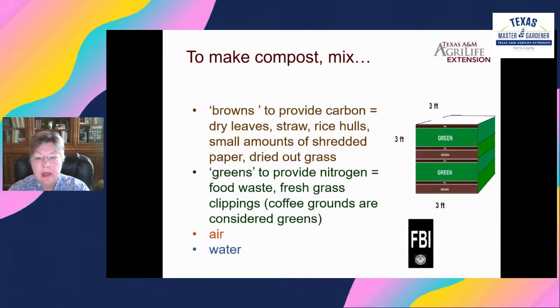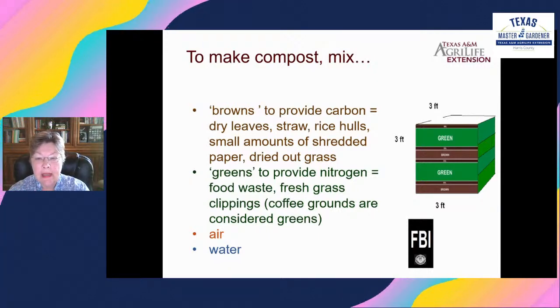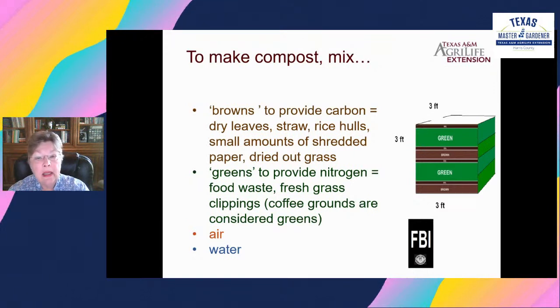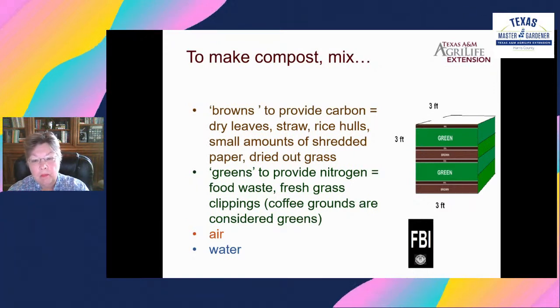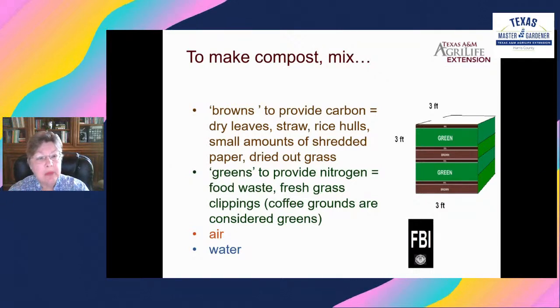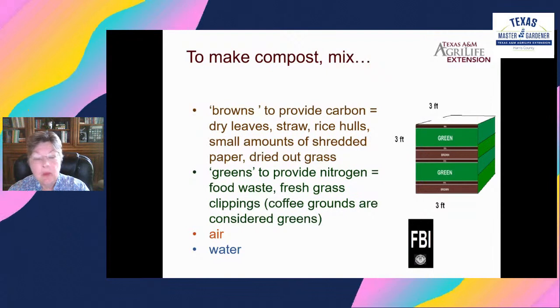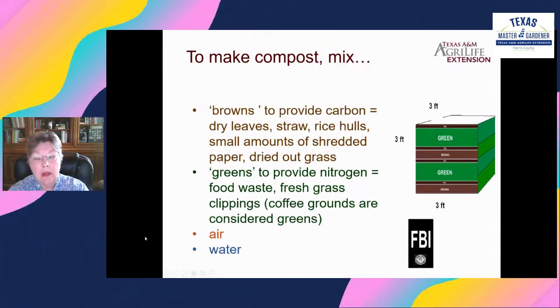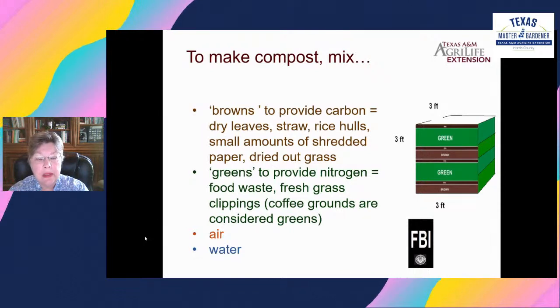I stir everything up pretty frequently to add lots of air for the decomposers, and of course they need water. And you want your compost pile to be about as moist as a wrung out sponge. For more information about composting, you can go back to the Green Thumb Talk on composting that was given back in April, if you'd like to learn more about the process.